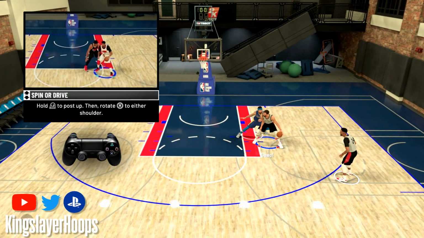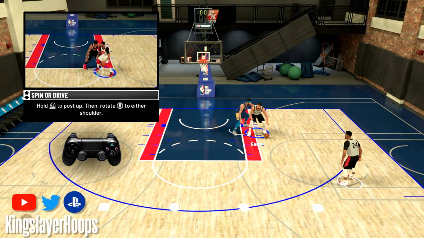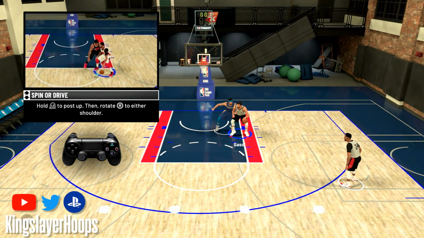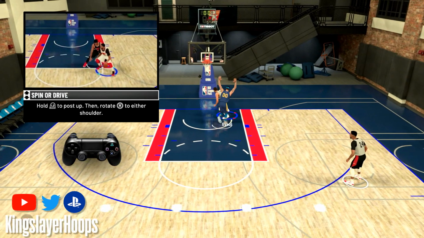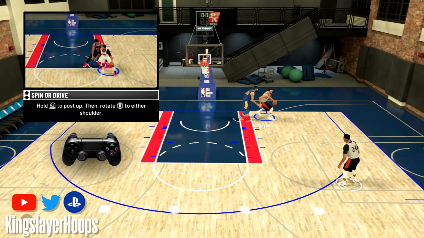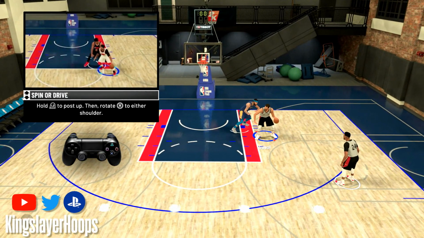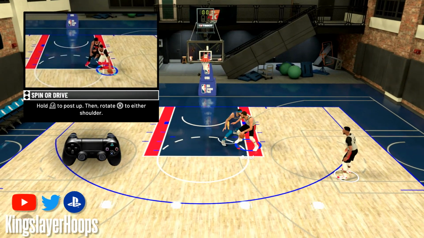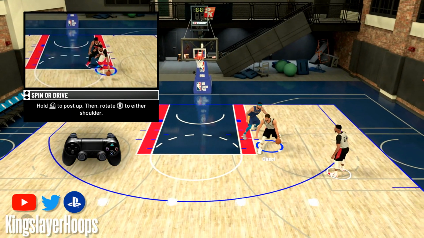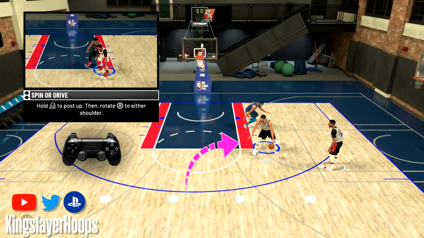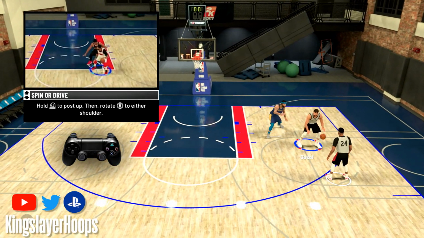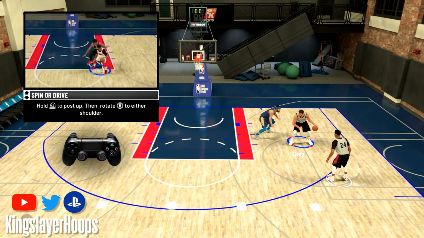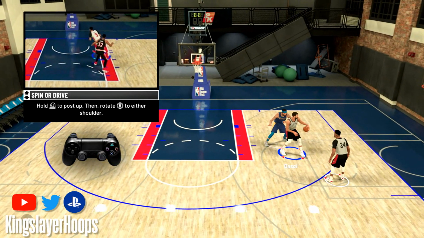My second tip is that you don't want to do a post spin close to the basket, because what ends up happening is if you spin, let's say this close to the basket, you're going to get forced out of bounds a lot. See that? And then you're underneath the basket, or you're behind the basket rather, and there's nothing you could really do from back there. So you want to be more towards this elbow right here when you use this move. Or even if you're out this way a little bit, just so you have enough space so that you're not forced into the baseline and out of bounds.